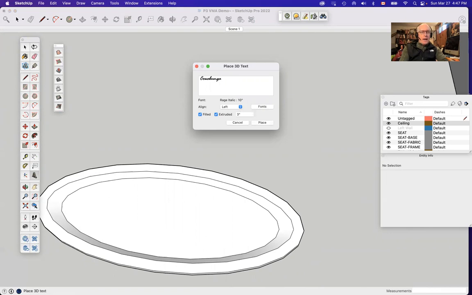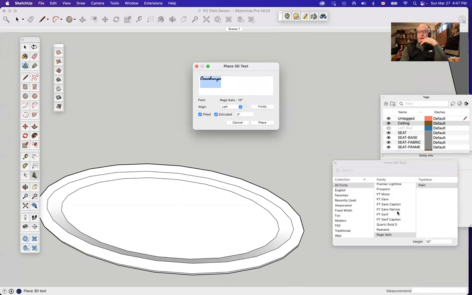Kawabunga. And what I want to do is choose the typeface. It right now is setting it in Rage Italic, 10 inches tall. So I can click my fonts menu here and say, I think I'd rather do something like, gosh, Rockwell's pretty cool typeface. It's mostly a slab serif face with a little bit of flavor to it.